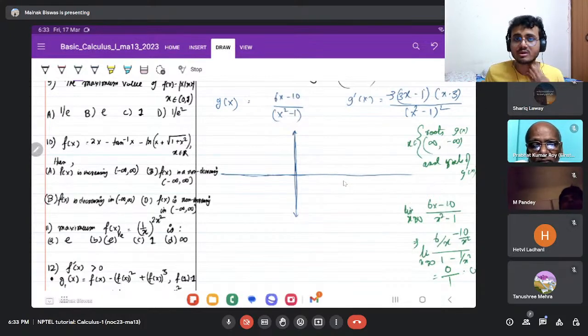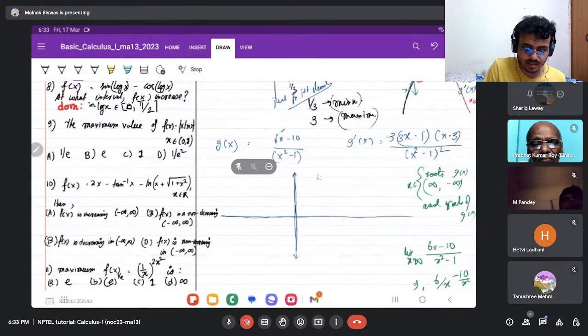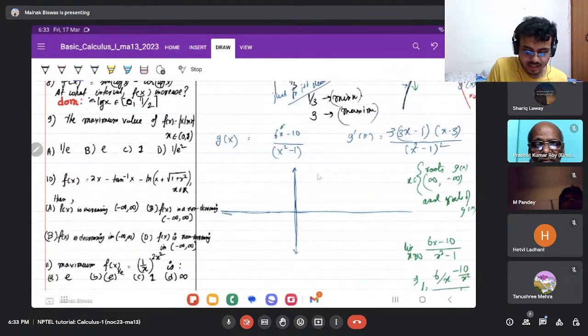That is a positive number, right? At infinity the numerator is positive because x is positive. Similarly, at x equal to minus infinity the numerator is negative, right? So you will have something like this, minus 0 and plus 0. Agreed? This is the type of graph you will have. Now, did you understand plus minus infinity?